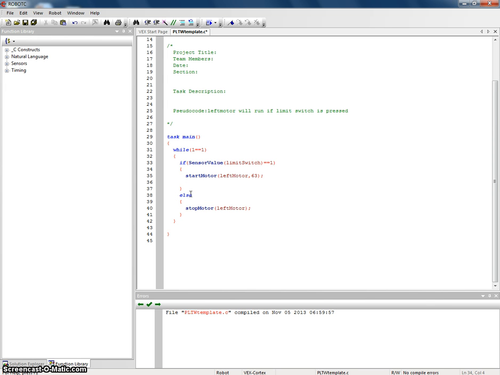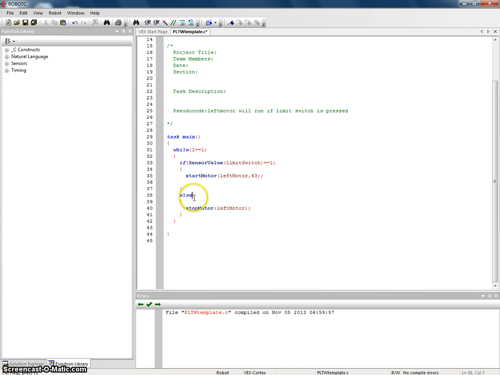Here's the biggest thing that I see, the common mistake I see with people, is that they place a condition with the else. It's very simple. If, else. If it's not this, it has to be the else. So if the condition here is not true, it has to be the else. It doesn't need a condition because it's just working off the opposite of the limit switch.